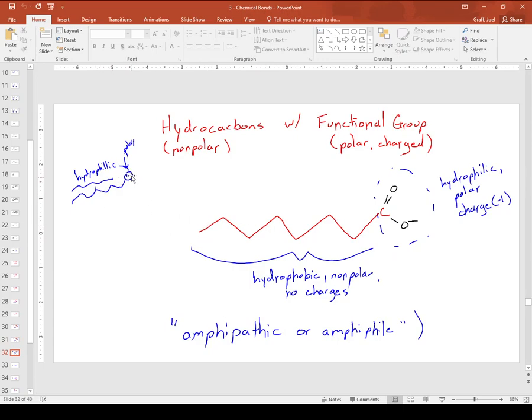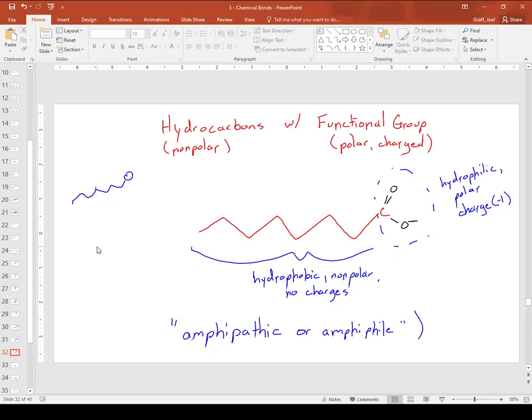Here I've got a circle with a zigzag drawn off of it, which is supposed to be a shorthand version of this, where this circle at this one end represents a polar molecule, and then this is a bad bracket, but it was supposed to indicate that this zigzag tail, this hydrocarbon tail, is hydro, and that says hydrophilic, and it should say hydrophobic, so ignore that. So here, let me get rid of those. This is going to be shorthand for this molecule: hydrophilic, polar head, hydrophobic, hydrocarbon tail.